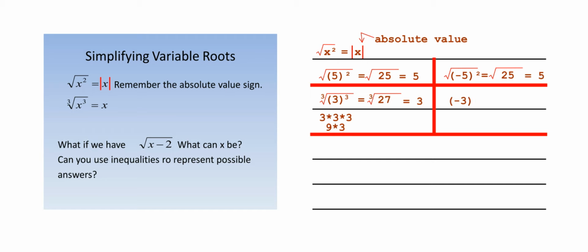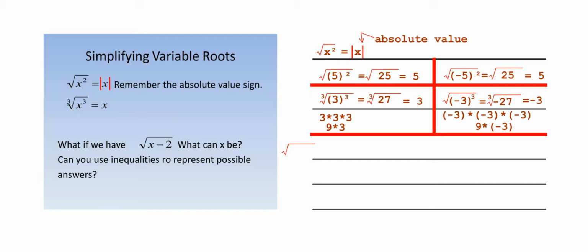How about the negative side? Negative 3 to the third, then cube root. So we would have negative 3 times negative 3 times negative 3. Negative 3 times negative 3 gives us positive 9. Positive 9 times negative 3 gives us negative 27. I'm missing a cube root on that. Otherwise, it's the square root, right? So be aware of that. I need a cube root. I'll come back and fix it in a minute. So now the cube root of negative 27 gives us negative 3. Gives you the exact answer that you need.